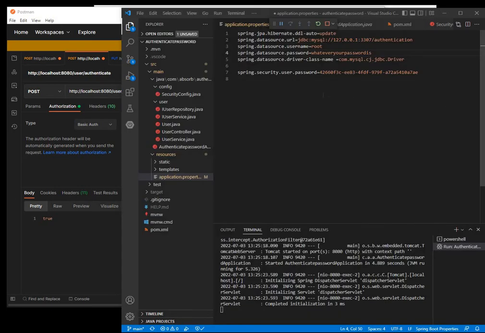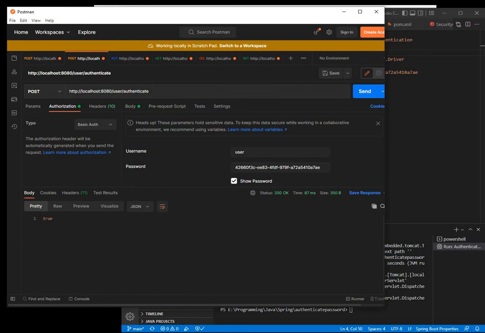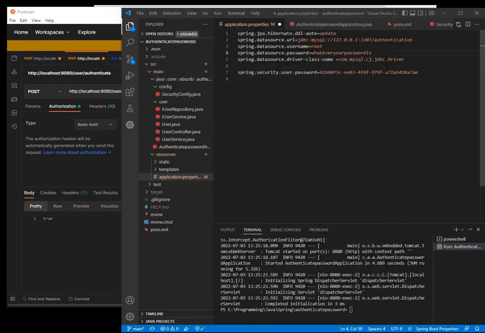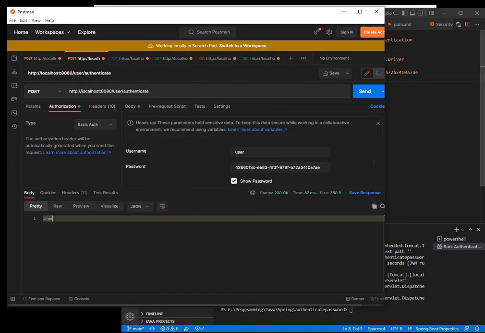If we look at our application.properties file, here you have the Spring Security user password, and I've hard-coded that. It must match whatever the password in your Postman is. So that has to match.